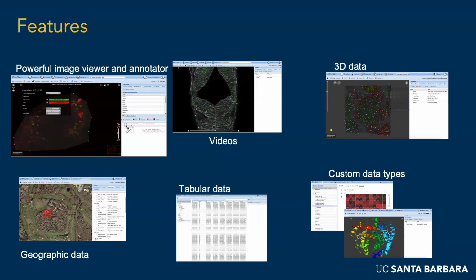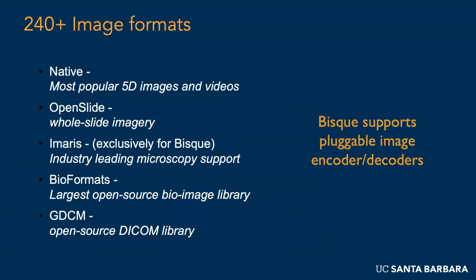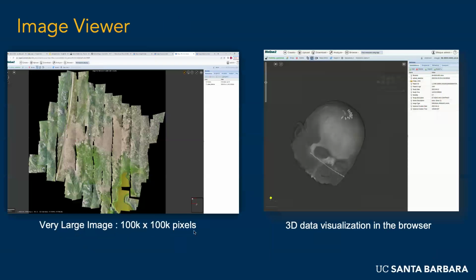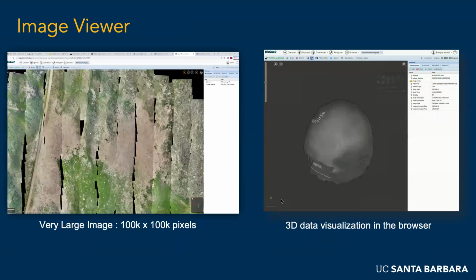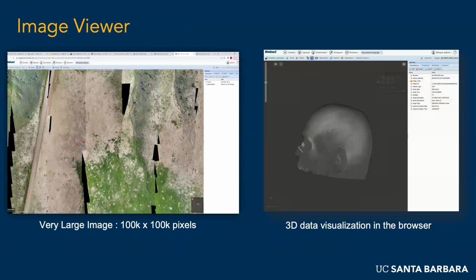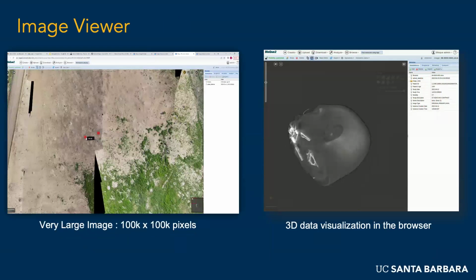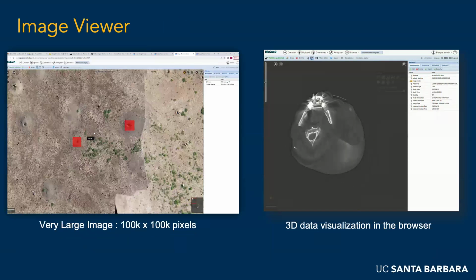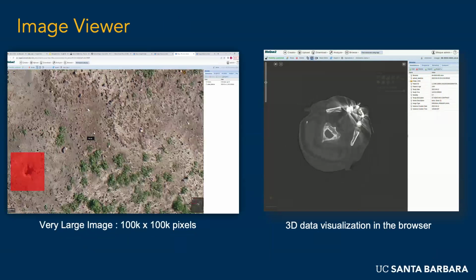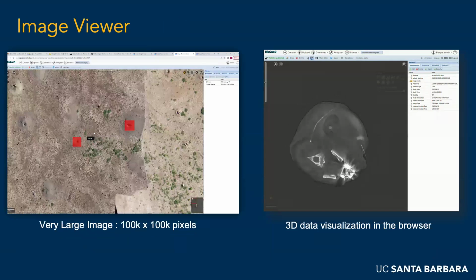I did mention 3D data, so let me see if I have any examples of that. So you can do all of these things from within the browser. And what we don't have, it's hard to annotate the data in 3D, so you still have to depend on slice by slice annotations, but anything in 2D, you can annotate quite easily.